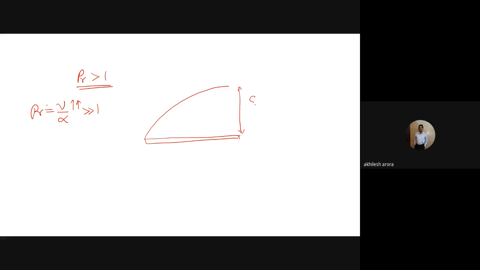This is the value of delta, and you can say this is the value of delta T. So the thermal boundary layer will be smaller in this particular case when the Prandtl number is very large. So delta is very, very large in comparison to delta T when the Prandtl number is greater than 1. So that is how we interpret this Prandtl number. So Prandtl number is a very, very important number.